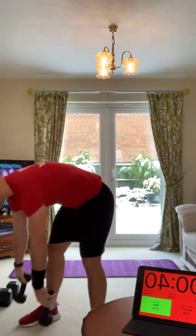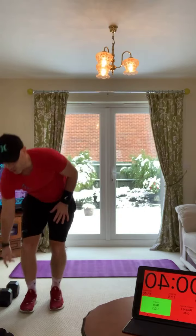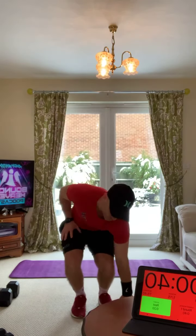And then you finish off to really get that heart rate up. You do a side or front dash. Now, whether you've got room to go forward, so what that means is one, two, touch the floor, one, two, touch the floor, or you've got room to go sideways, exactly the same. If you haven't got room to go sideways or frontal, what you can do is count to six. One, two, three, four, five, six, touch the floor. So you can still do it in the amount of space you've got.